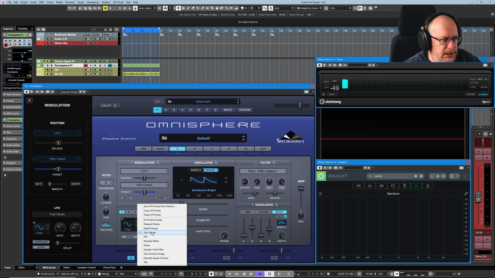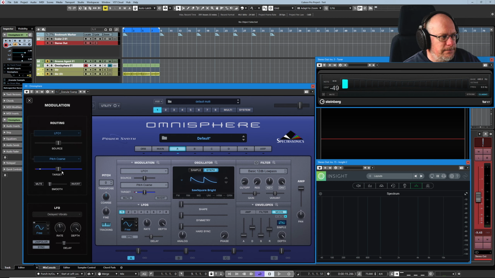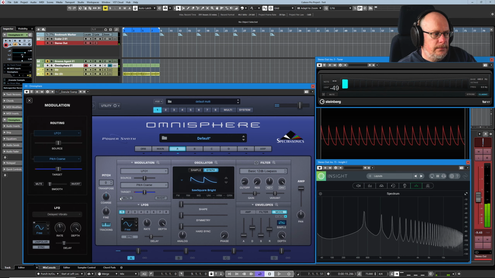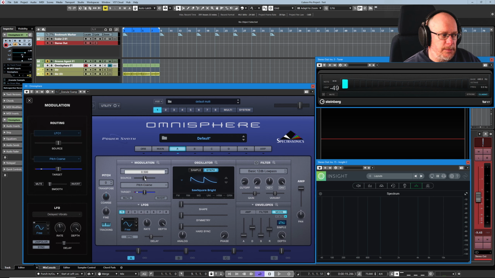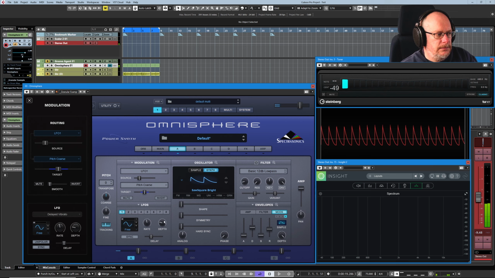Choose any one of these presets. So if I choose delayed vibrato, now this is going to sound a little bit crazy, but we'll use this to have a bit of a play with it. So completely insane. We're going to deal with our modulation controls in great detail in the next episode, but if I just bring source down and decrease the depth, we get a much gentler effect.